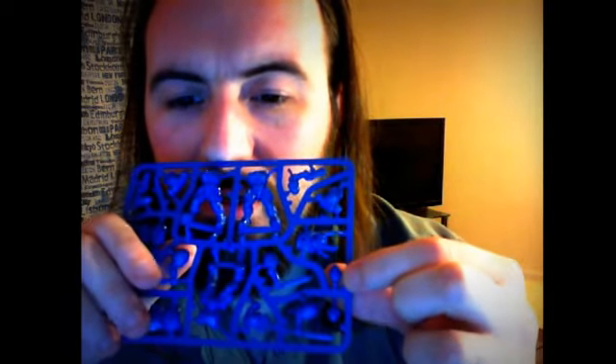And then we have the Primaris models that I actually really like the look of. These are the Reivers — the Ambush Specialists. They come with big combat knives and skull-faced helmets, which I am really liking. I imagine they'll be very useful for chaplain conversions. They do very much remind me of Night Lords, because all this stuff was commissioned by Roboute Guilliman. I'm Scottish, so I pronounce things in whatever way I feel like at any given time.